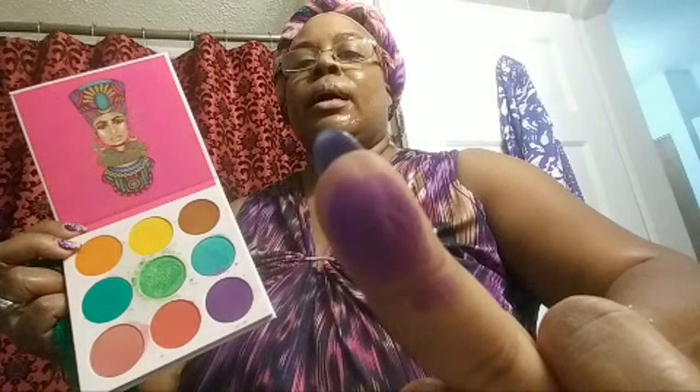These colors are so freaking pigmented. I absolutely love this palette. Because I had on purple today, I went into this palette and used this beautiful purple right here. Look at that. I used that for my crease.